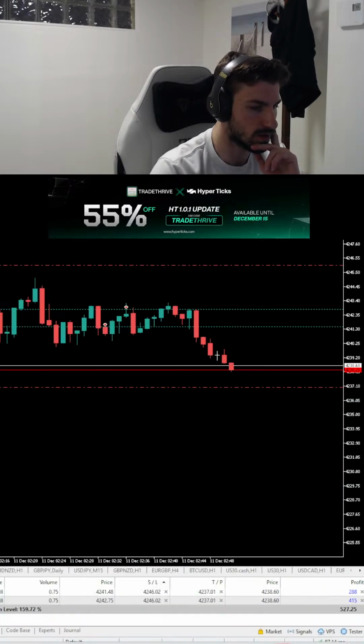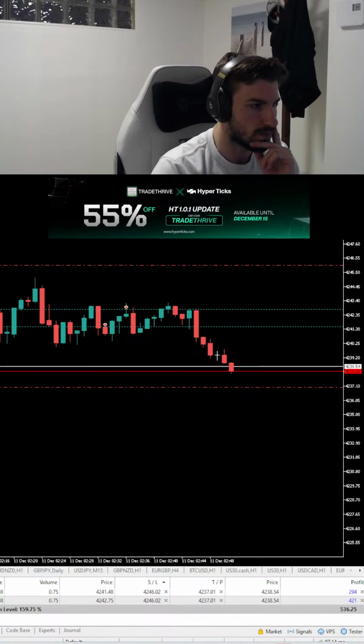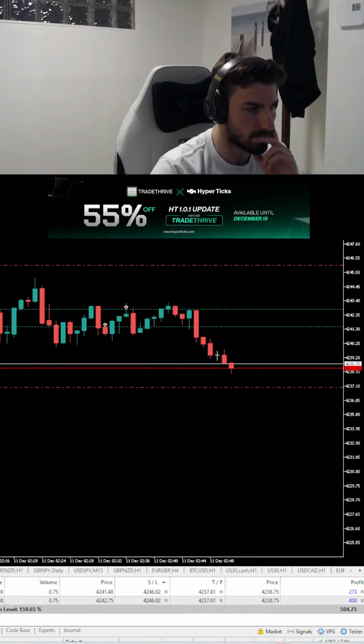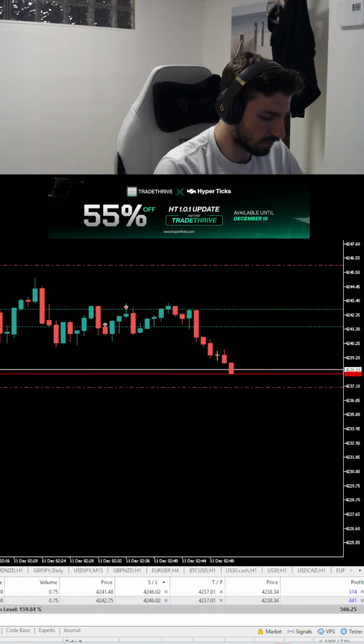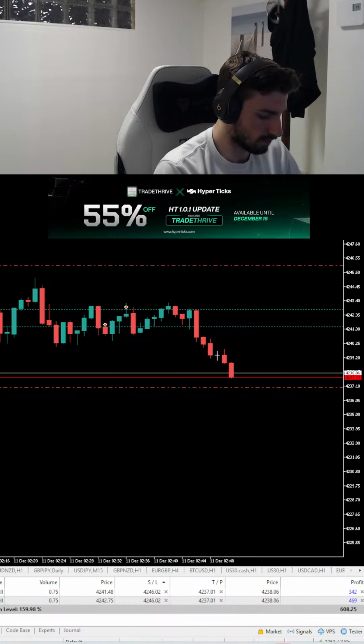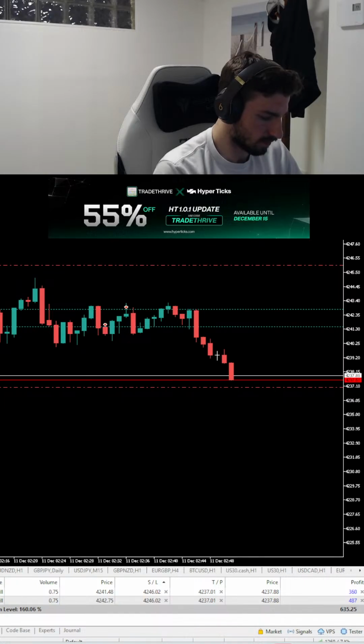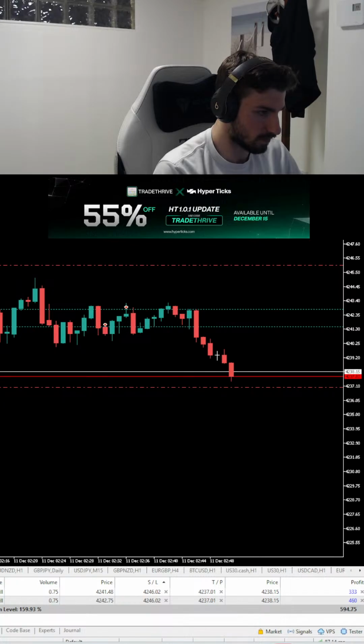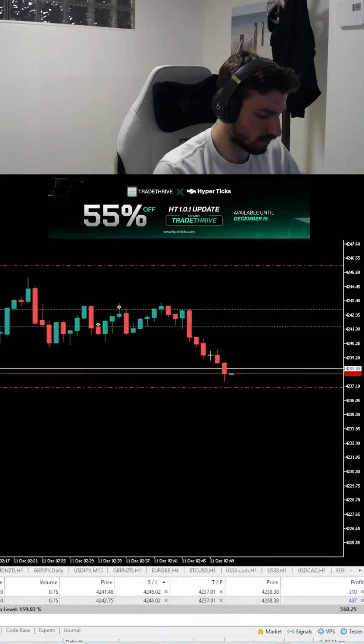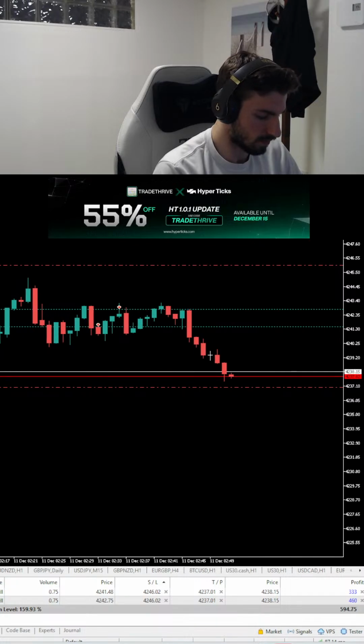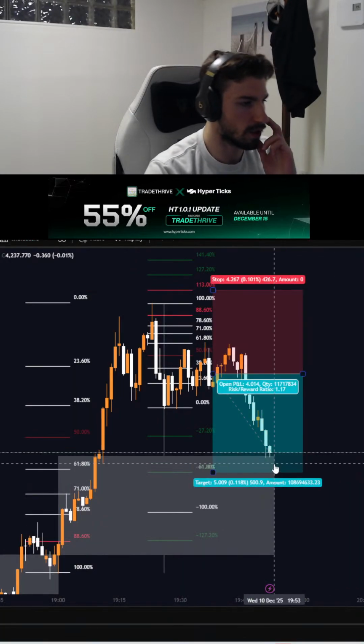I risked a bit more than 1%, so it's going to be a nice trade. There it is. We got to re-break the lows once again, and then we'll be out of it.